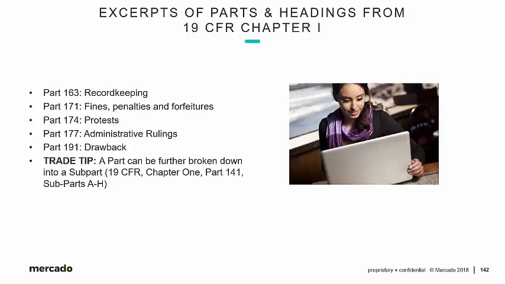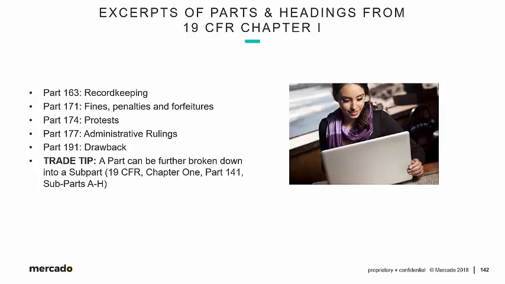Running down the list some more, part 163 is record keeping, both in hard copy and or electronic format. 171, any fines, penalties, or forfeitures. 174, on protests. We will study protests when we get down to the part around liquidation.